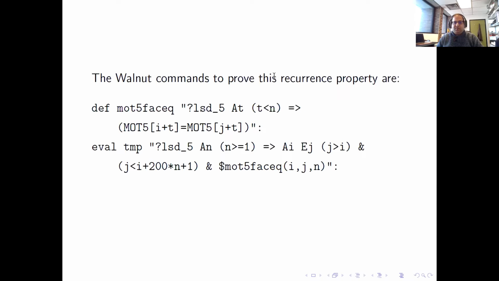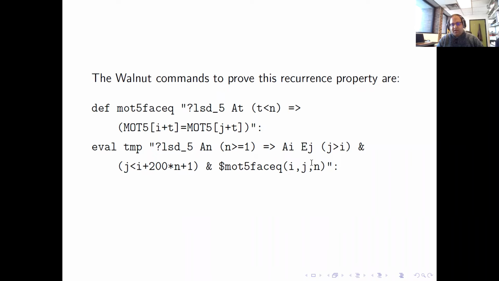So I prove this using Walnut, using two commands. I have mot5 as the Motzkin numbers mod 5 automaton. The first command just asserts that the two patterns of length n at positions i and j are equal. That's all the first command says.